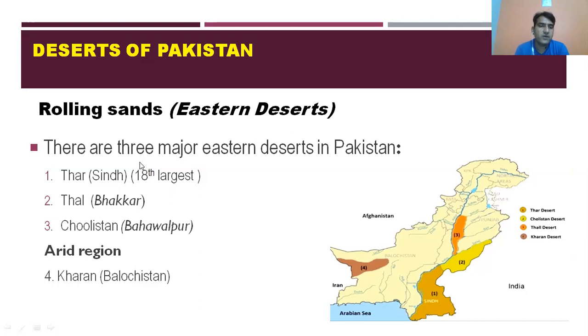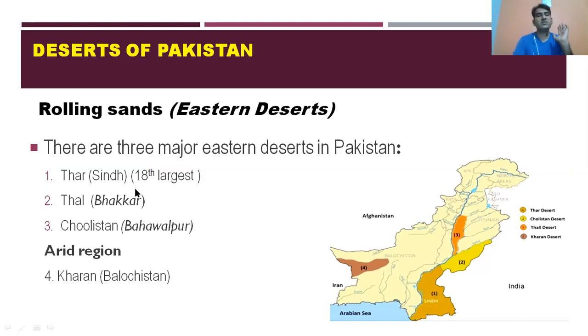The geography of these deserts and arid regions is quite different. Balochistan, Sindh, and Punjab are quite different. Balochistan is a plateau with a very dry climate. In the summer there is a high temperature, and in the winter a very cold temperature. Because of the dryness, it experiences an extreme climate. So there is one desert found in Balochistan. It is called the Kharan Desert.